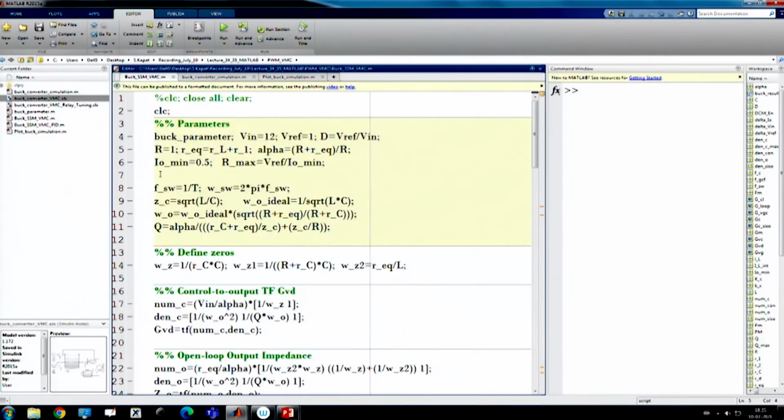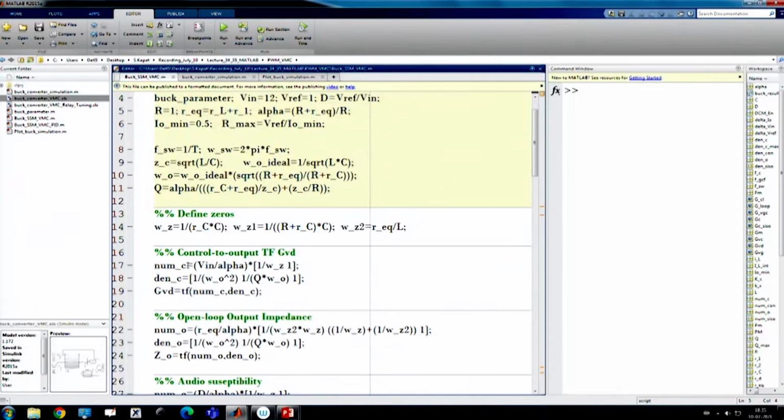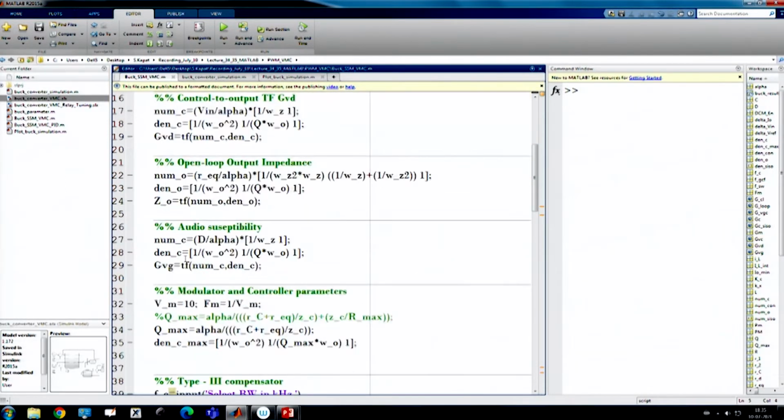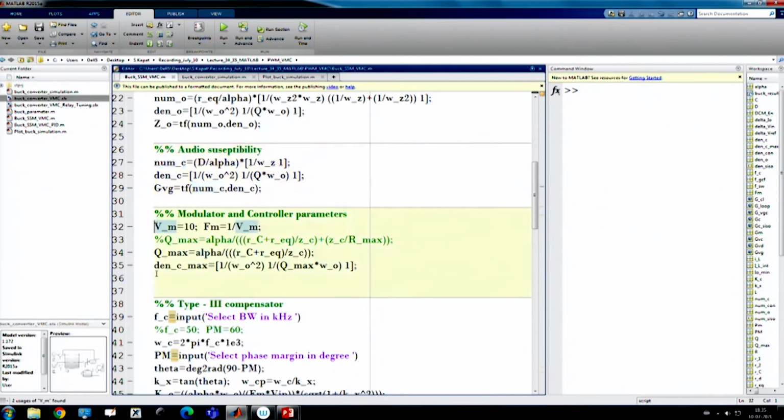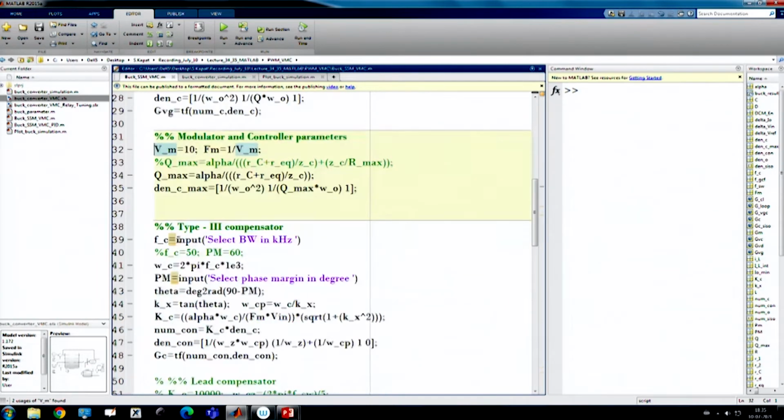This is the expression that we have derived. All the transfer functions are given: numerator, denominator, controller gain. Now we are designing the compensator. It will ask for the cutoff or crossover frequency and for the phase margin. That means there are two possibilities.